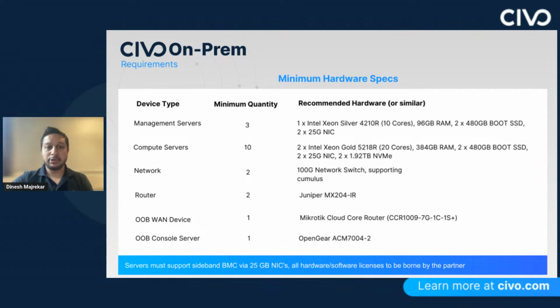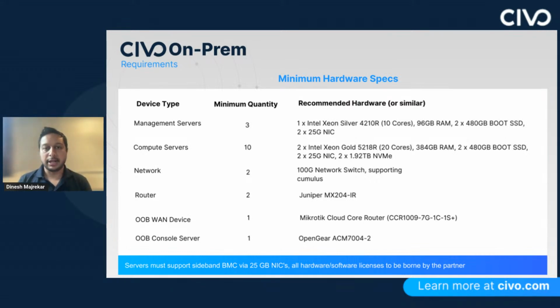This is a very quick overview of some of the hardware that we recommend starting with for CivoStack Enterprise. And the amount of compute is really scalable. So if you do have a requirement, please reach out and we'll have a conversation. As we aren't basing licensing around the actual spec of the hardware, we try not to insist for customers to change the CPU counts or memory counts to work around any licensing restrictions.